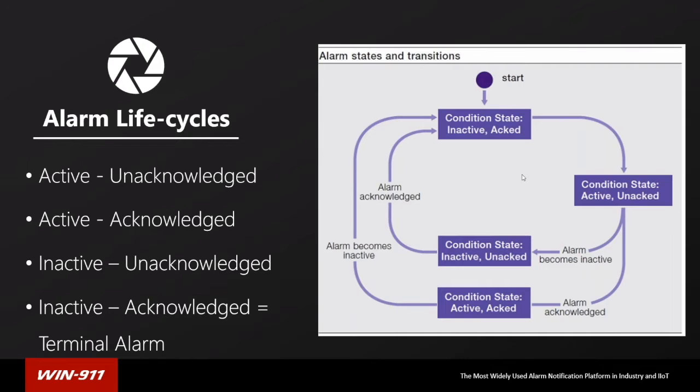And so in the end, we want every alarm to complete its life cycle by becoming inactive and acknowledged. And WIN-911 and also a lot of SCADAs have tools in place to where you can automatically acknowledge these alarms when they return to normal. Or you would have to have some sort of operator either do it from WIN-911 log viewer or from the HMI itself. And so this is going to come into play when you decide which type of notifications you want to receive. And we'll show you that here in just a minute.